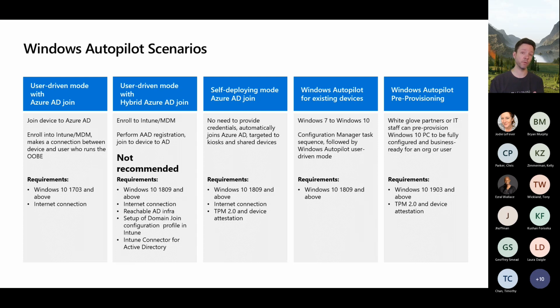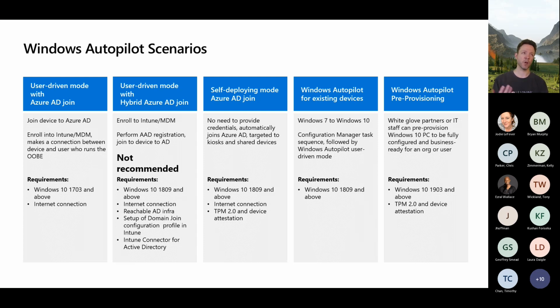It won't save you a ton of time if you're the one that has to sit there and wait for the apps to come down. But you can get everything ready for the user. And so the user doesn't have to wait for Office to install. They don't have to wait for Global Protect or some other VPN client or some content filter. All that stuff can be done by you ahead of time. And so you just have to go through and wait for all that stuff to install.